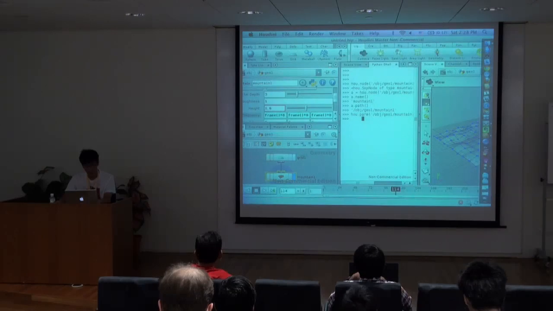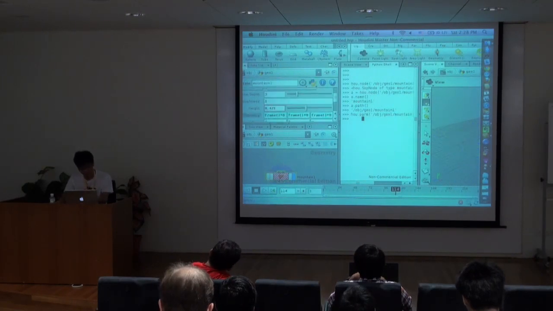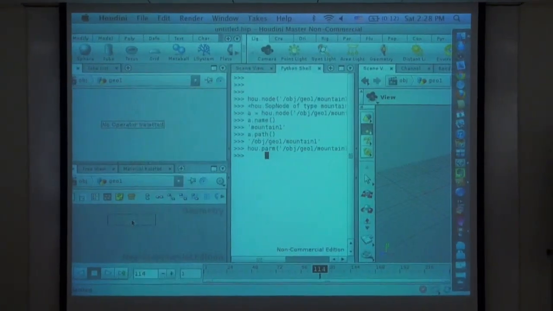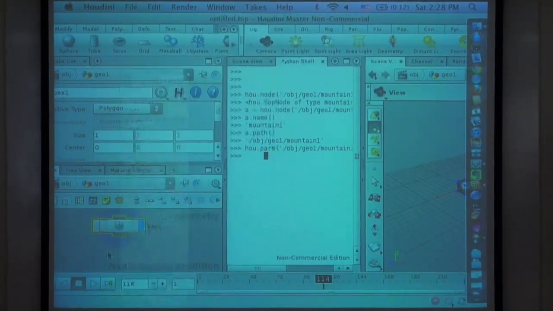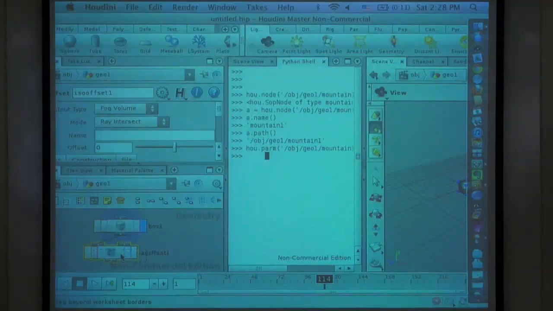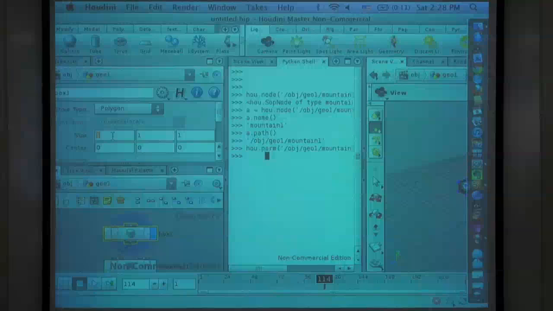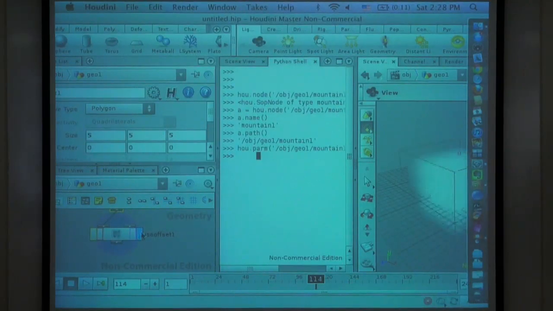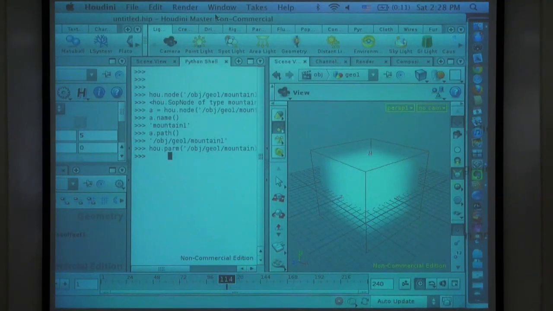One of the things I could do here is, instead of a grid, let me just delete this and I'll just do a box. And then I'll put down a node called ISO offset. I'll try to explain what these nodes do, but this is not a session where I explain what Houdini does more than how Python is used in Houdini. I got a box, and say I set it to 555, so my box has gotten a lot bigger. And what this ISO offset does is it creates a volume inside this box.